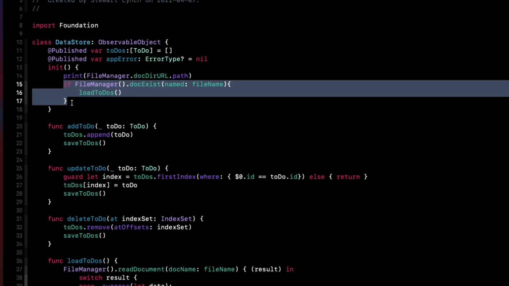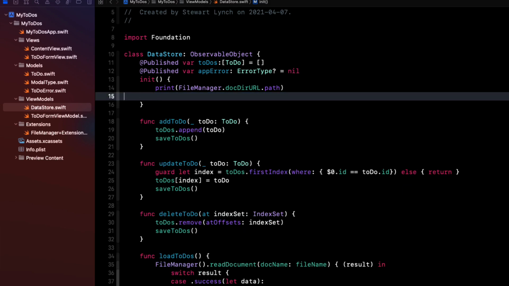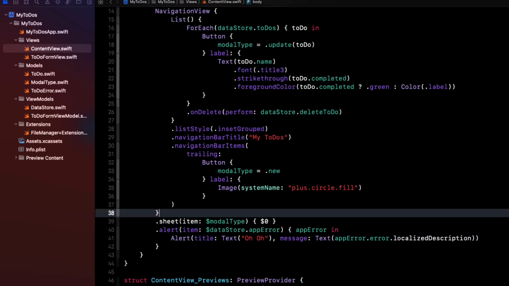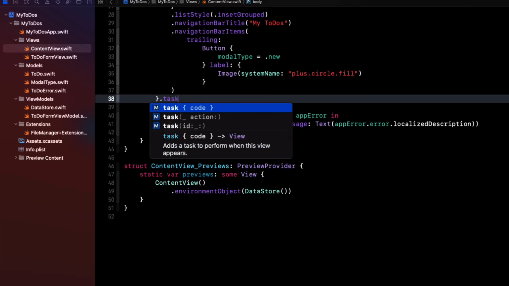So I'm going to cut this if statement that checks to see if the document exists and then calls the loadToDos function out of this initializer. And I'm going to move it over to the content view, and I'll create a new method called task that can be applied to the view. And I'll paste that in there.